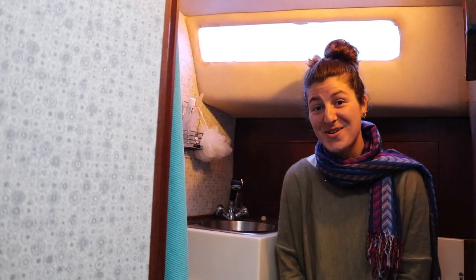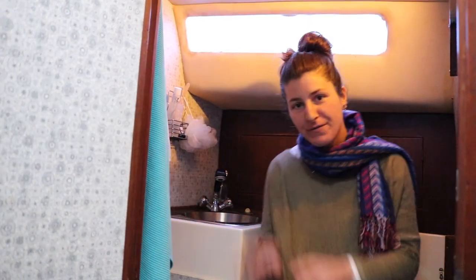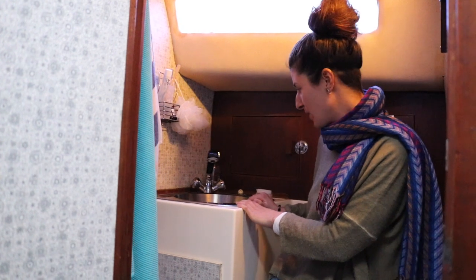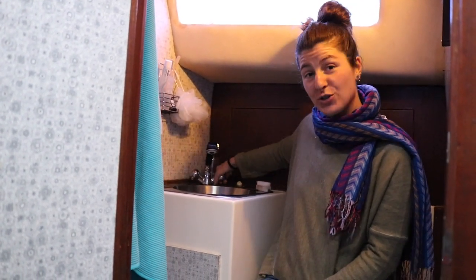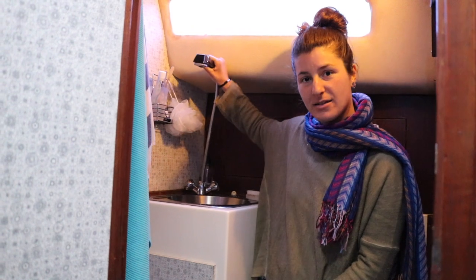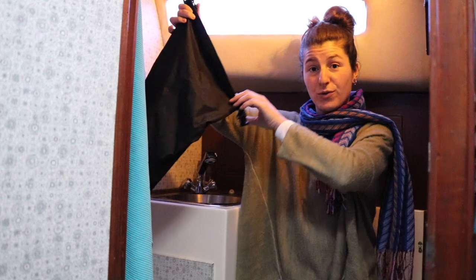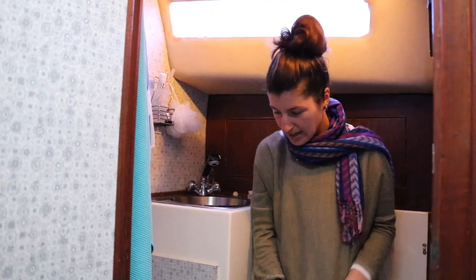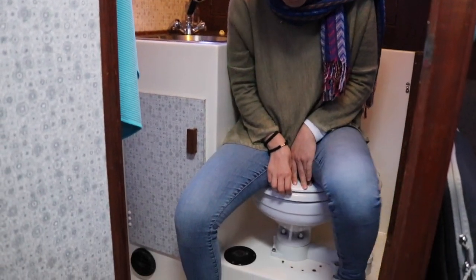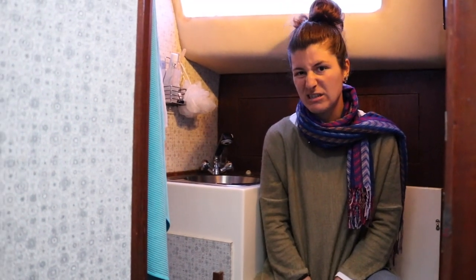Welcome to the heads — also known as the toilet, because it's where you shower and use the toilet. We've got a little sink with pressurized water that we've just installed. When you open the tap, water comes up. It's actually a shower head so you can pull it out and have a shower, but because we don't have hot water at the moment, we're using this little camping shower — some boiling water and cold water and you get a nice warm shower. Here I'm sitting on the little Jabsco toilet. It used to be a Lavac, but we installed the Jabsco which is much easier to use.